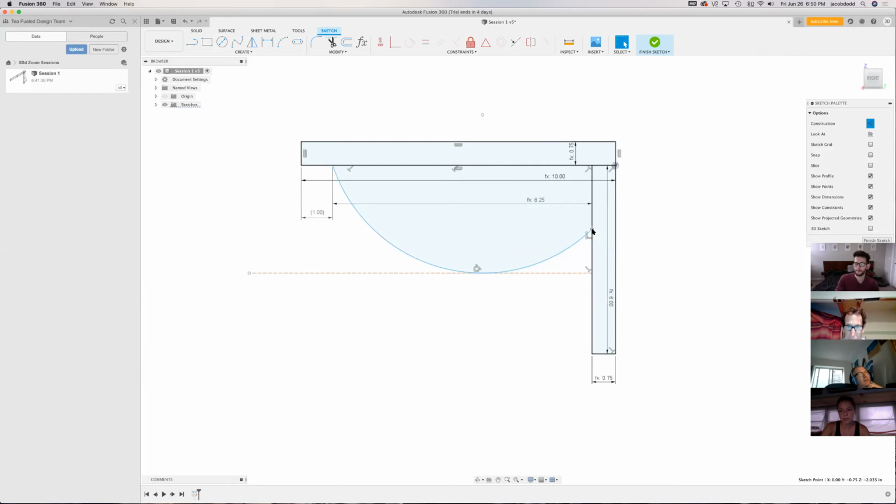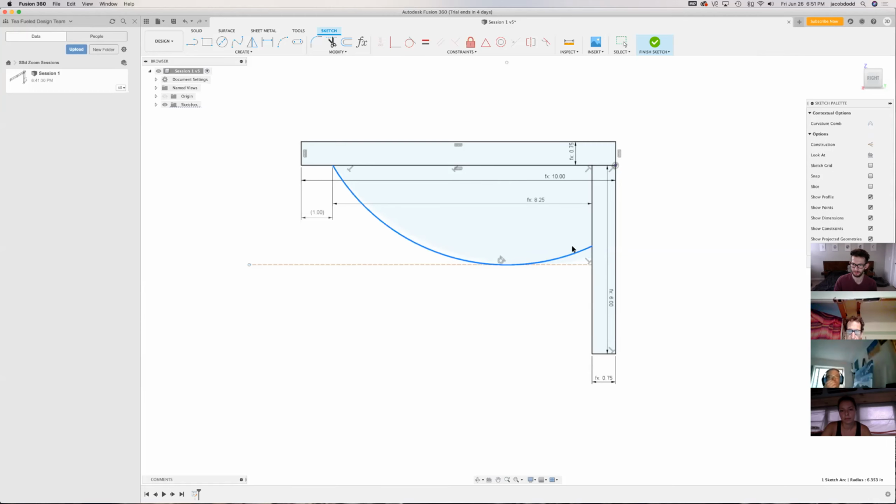Did you need to select the line first and then the curve to make the curve move? If I undo, selection order can and does matter sometimes. So if I select the construction line and then the curve, it'll move the construction line to the curve. If I do the other way around, I believe it should. Well, it's going to do the same thing. Okay. Interesting. Is that because that's a construction line then maybe? It might be. But it's also because it's not locked in place. So it's just kind of doing a coin toss, I guess, whether it moves.